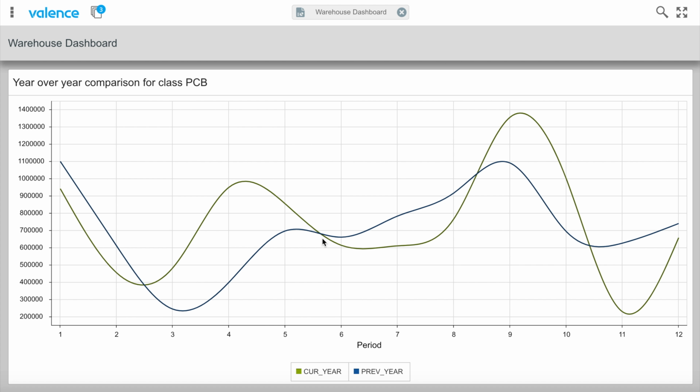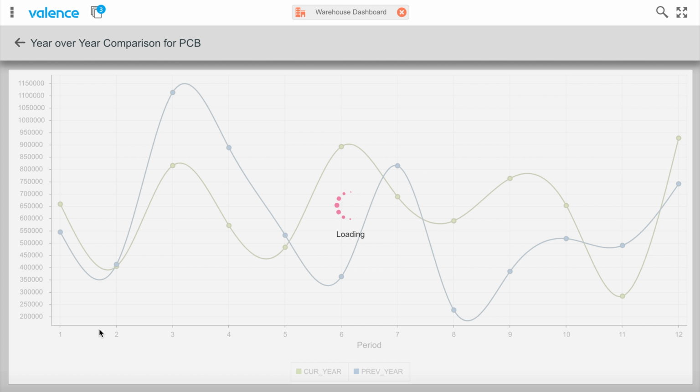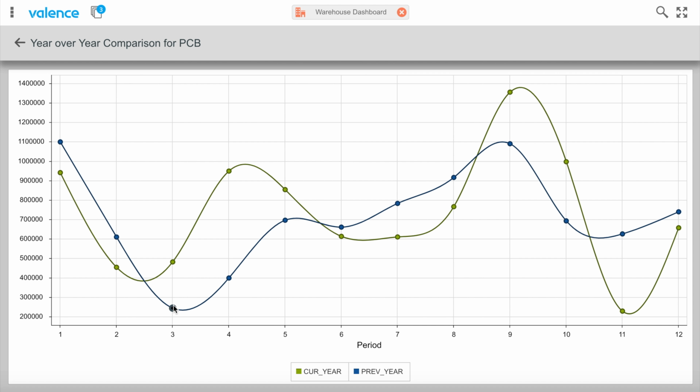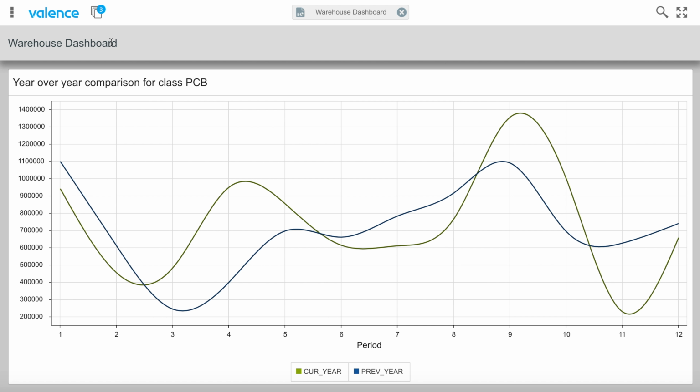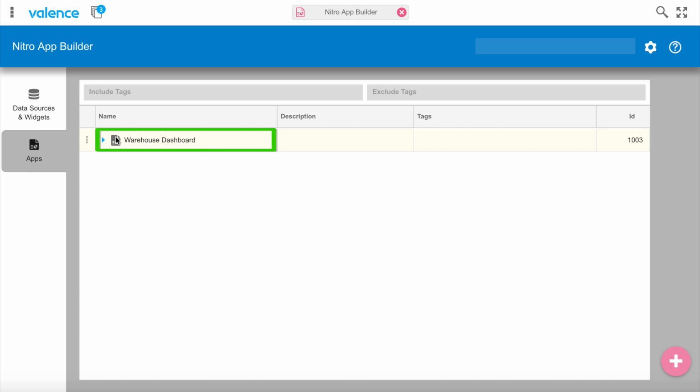It looks like I might have missed something on the completed product here. If I look at this one, I have these little dots here, and those are not showing on mine, so I think there's an option I missed on there, but that's no big deal. But it's a little bit of a difference there between the original and the one we created. But it looks like it works, except look what my problem is now. So I'm here on this line chart, but I have no way of getting back, okay? So we have to add a button here that tells the app I need to go back to the main section. So let's add that in, and then we'll test it one more time, and then we'll be done.